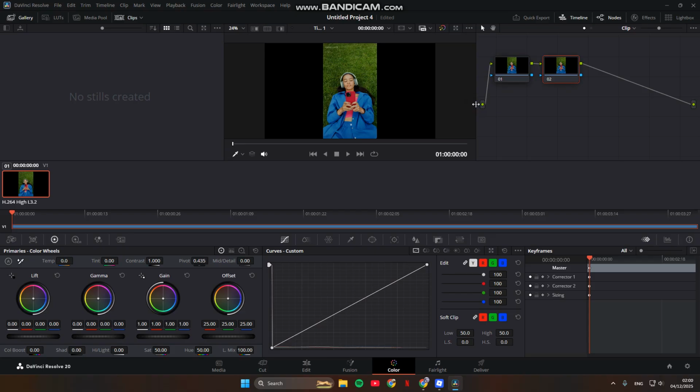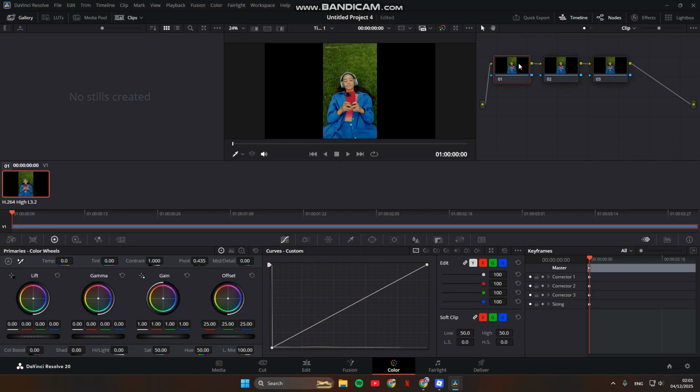Okay, so you can just create another one. So you have 3 nodes in here like this. Node 1 is for the exposure and contrast, and the second one for the film look, and the third one for the final polish. So this will keep everything clean and organized.